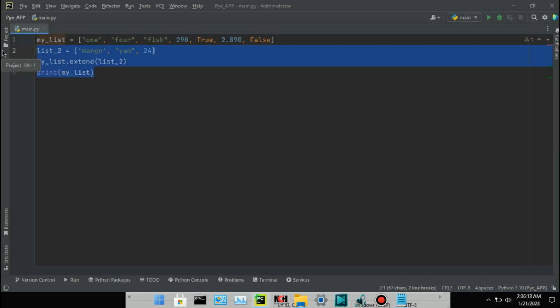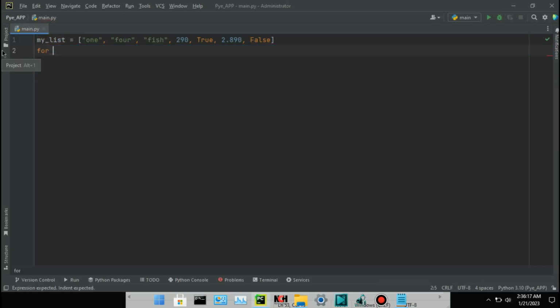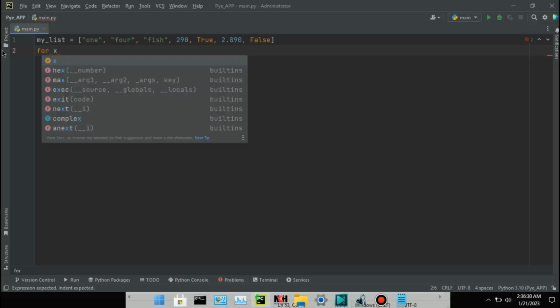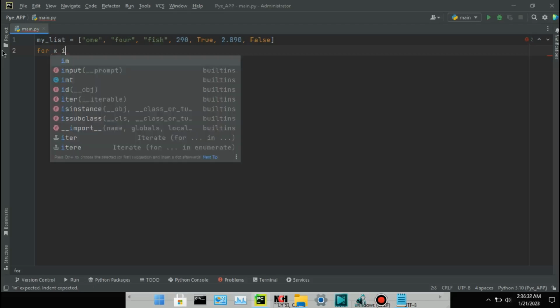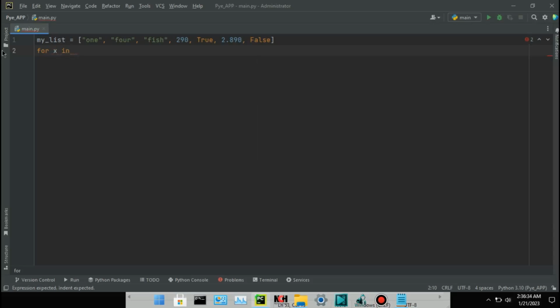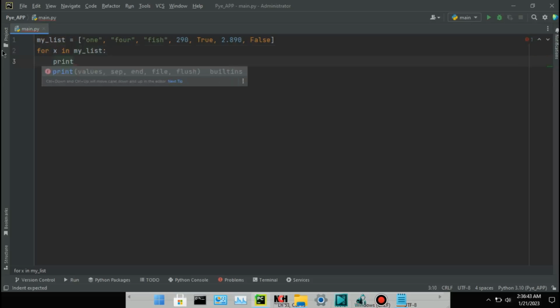So to do that, we type in for. Take for example, we want to loop through the list, my list. So you specify any variable, say for x in, then you now type in the name of the list, my list, then put a colon, then hit enter, then you now print the value of x.